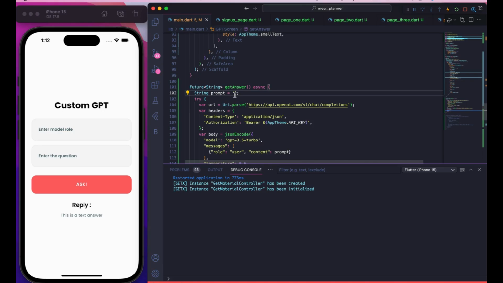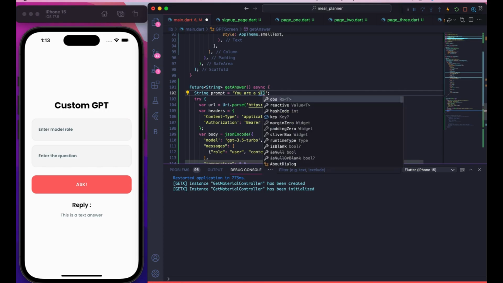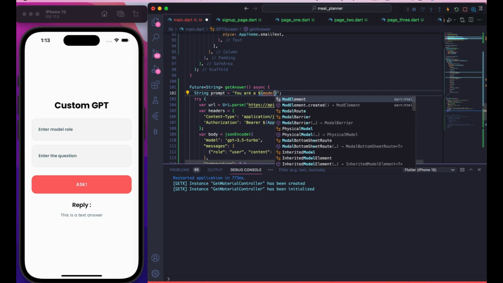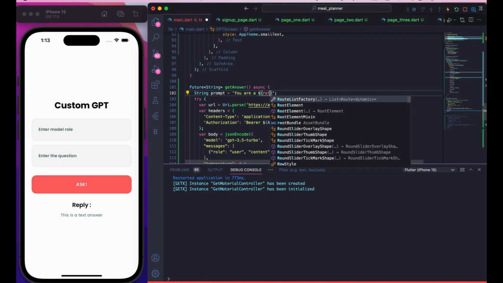So this is the main modeling part. In the prompt, we are using prompt engineering. What we will achieve is we will tell ChatGPT that you are this, and then you have to answer this question accordingly. Okay, so we will create a prompt. You are a, then we will add the role provided by the user, which will be the model role controller.